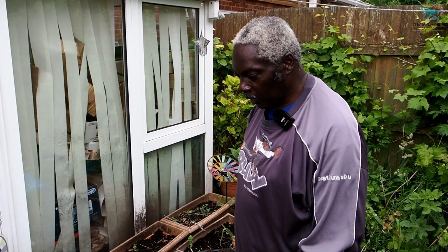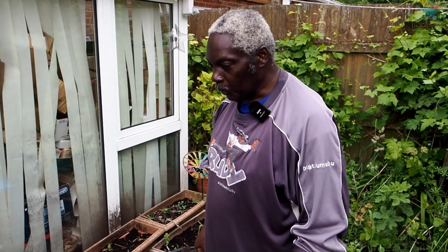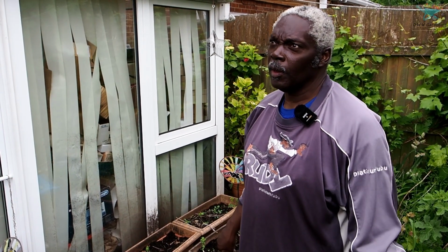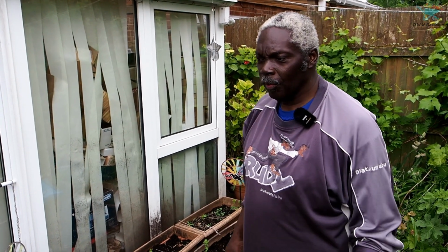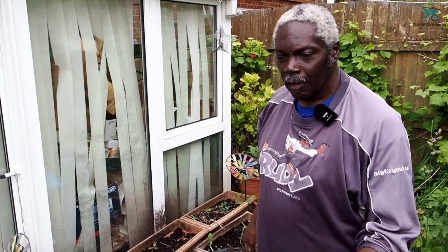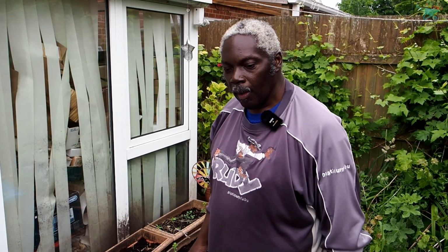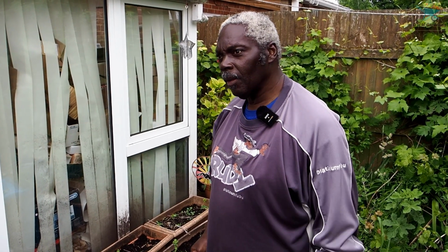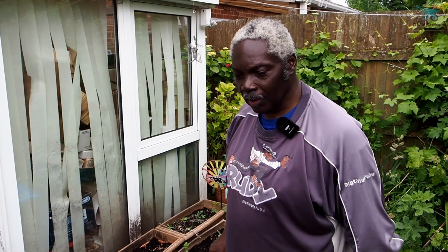These are Jamaica Purple and Jamaica Soft Skins. The Beauregards, which I got down at the allotment, I ordered online, but I don't think I'll be doing that again, because when they came, they don't look healthy and they take longer to get going than my ones. And I do my own purple and Jamaican sweet potatoes. I usually do Okinawan, but the Okinawans grow in water, so they're a bit harder to get going.